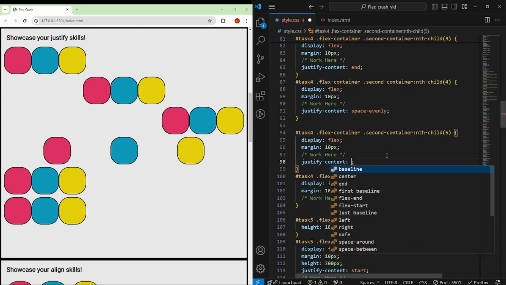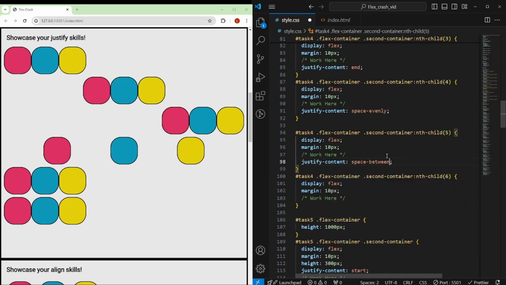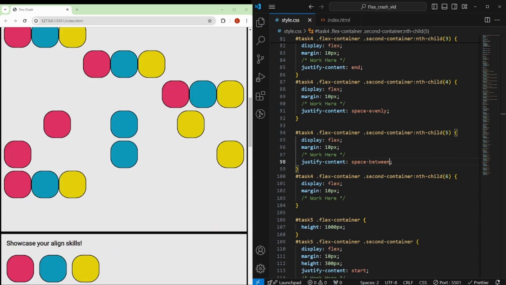Coming to the next one. Justify content space between. What space between will say is, listen up pretty rectangles, take up all the space that you have between each of you and push each other to the sides. So don't take up space from the side, that's only the margin that's applied here, but they will use every space given to push each other away.